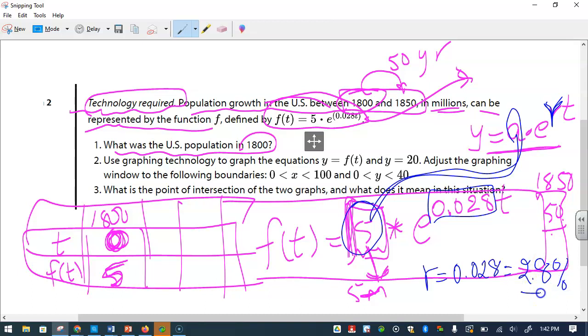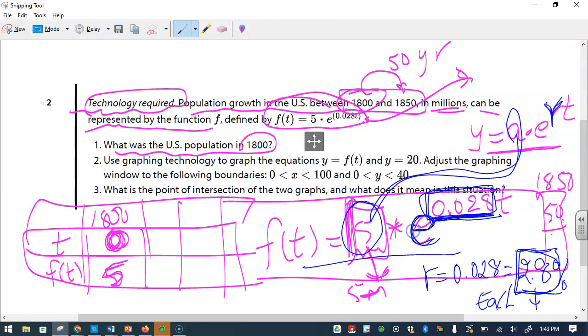That means the growth rate every year is 2.8%, but calculated continuously during the whole year. I wanted to make sure we understand what this coefficient of t means. It is the percent increase every year. But this e, what does it do? It means you are calculating each moment, every second, not just once in a year, but every day, every minute, every 60 seconds. So let's go. It asks you to graph this.